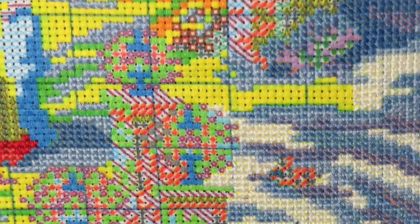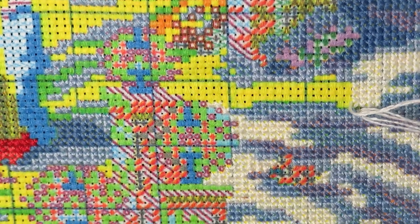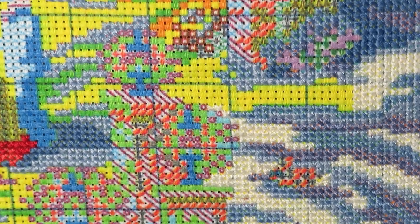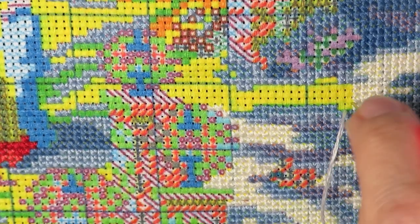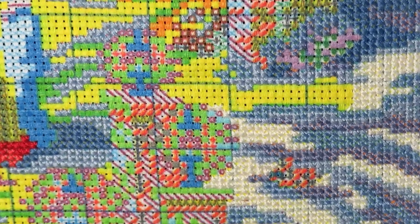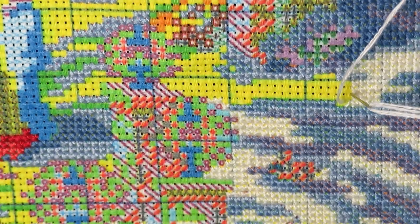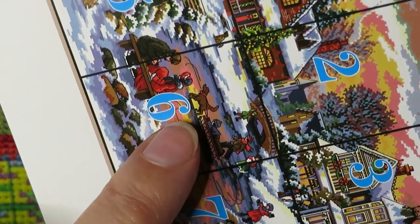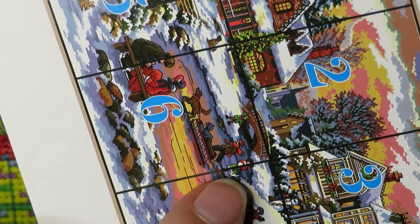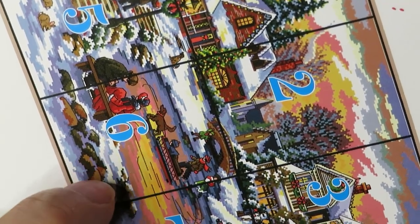Yeah, so this red color, kind of rosy, that I'm stitching with the beads. The same symbol when I see another tree or wreath, maybe. I'm looking at the picture first and seeing if I could put beads there or not. If that's the color for the clothes of people, I don't use beads. But at the same time, I see here two kids and a puppy pulling, let me show you. I don't know if I will flip this frame or not, but there are two kids here with the puppy pulling. The kids have the same red symbols for the scarf and the hat, I think, and the puppy has a color which is fine.